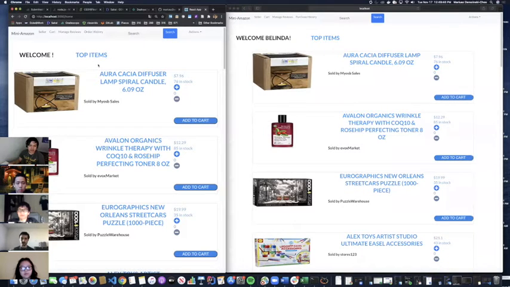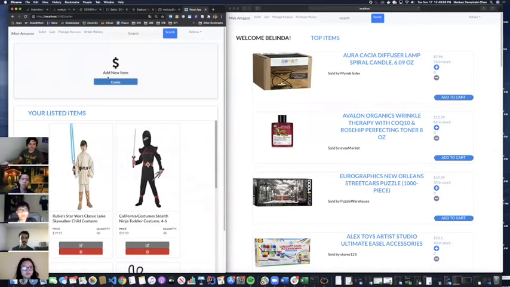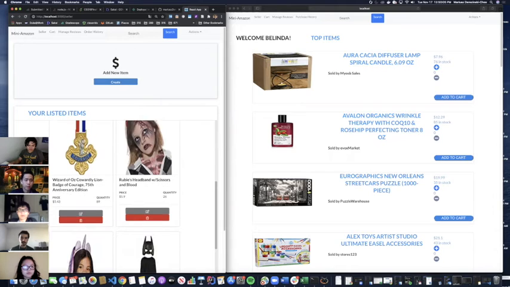And then here on the left, we've logged in on a different browser as a seller as opposed to a buyer. And so we can see that there's a special page for the seller to be able to manage their items. Okay, so this is the seller page. You can see we have all the listed items for the seller below, and then we can also create a new item.